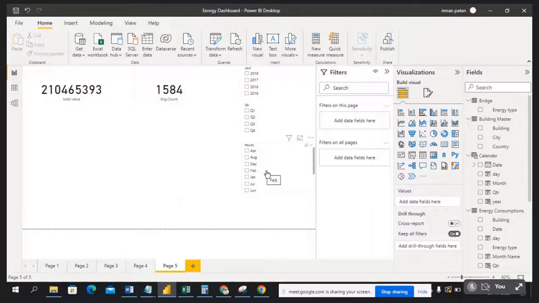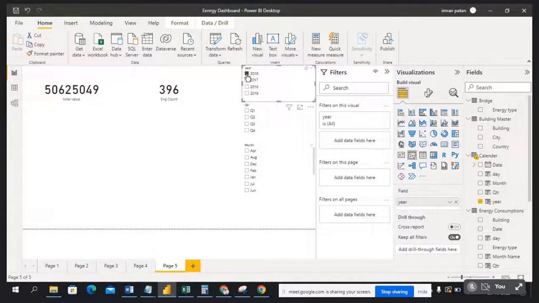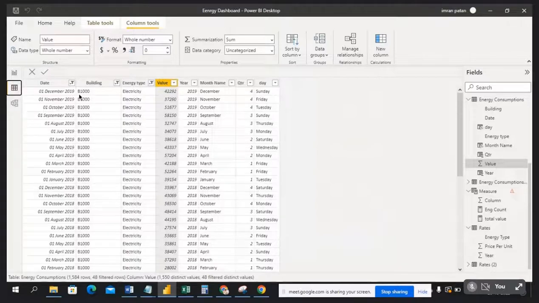Now I want to know in 2016 how much energy they used, the total counts. Let's see. If I select 2016, see, for 2016 this is the value, the total value. For 2016, for this date, how much energy they used, the electricity type.